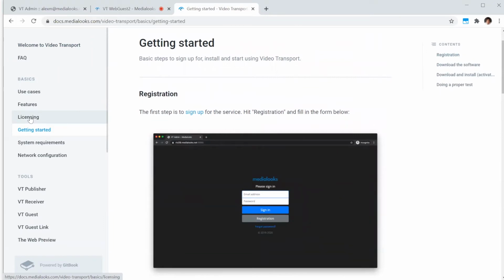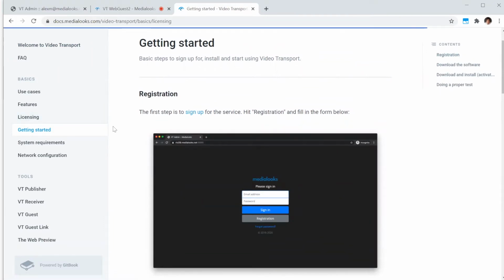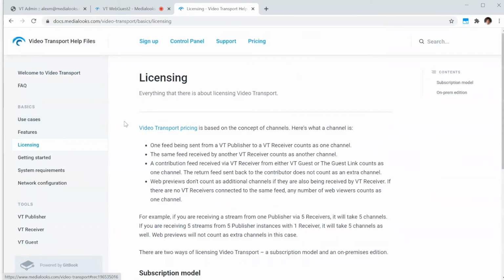We are also getting a lot of questions regarding licensing, so you can check the licensing page to see how the licensing system works. And at the same time, you can also watch our previous webinars where we have covered all the functionality, and it might be really useful.